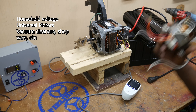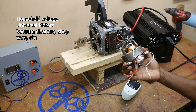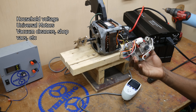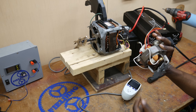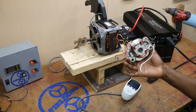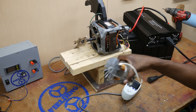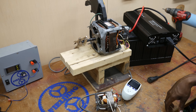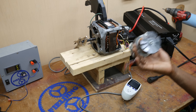Related to that is the universal motor. This is a tiny one, but obviously there are bigger universal motors. Universal motors are unique in that they can run on both AC and DC. But looking at the size of the wire, it is not designed to handle the kind of current you will need at low voltage. So even though this will run off of 12 volts, you're not going to have very much power. The universal motor, I think, is out.